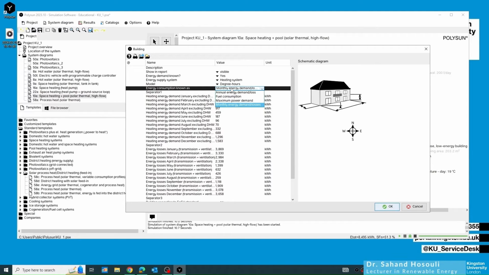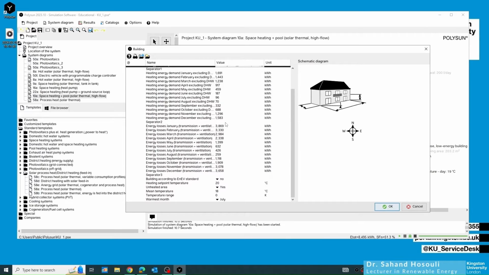What else can I do? I can also go with the other way, which means that if I just know, I can put here, for example, for different months, January, October, November, even in summer. As you can expect, during the summer the value is lower in terms of demand, and also energy losses. Again, during the summer, it's lower.